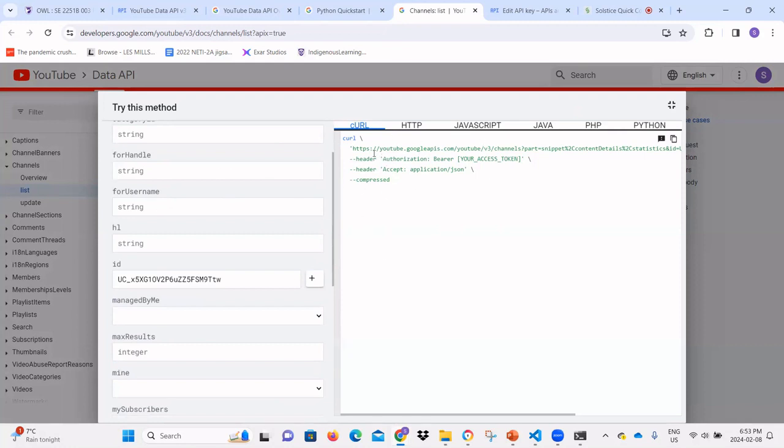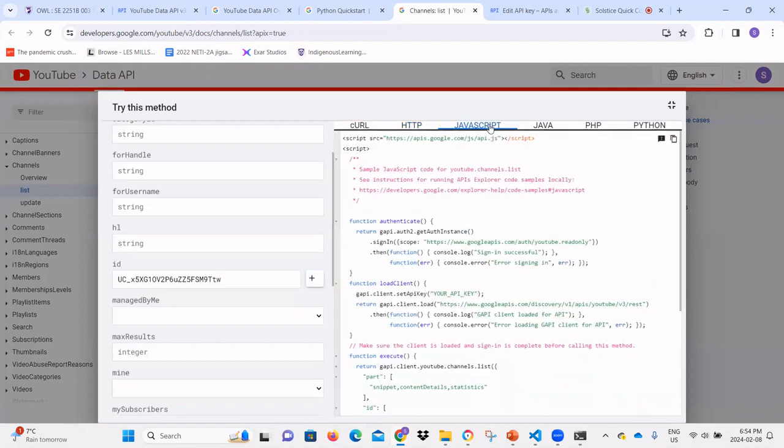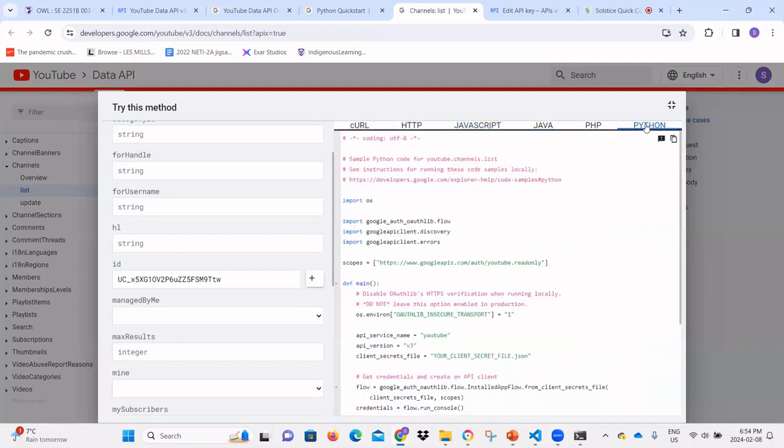And you can see if you are going to send it as cURL, it's just command line URL. It's just like copying the URL in the address bar, but on a command line. If you're going to send the request as an HTTP request, you can try it here. We know what GET is, right? GET is a type of request. If you are going to send it as JavaScript code, you can try it here, but we're not interested in any of that. We are interested in Python.